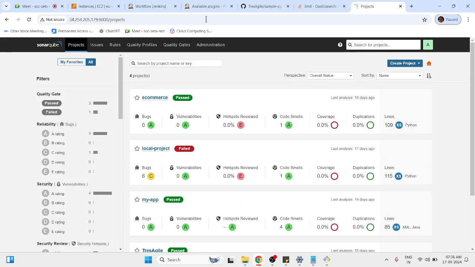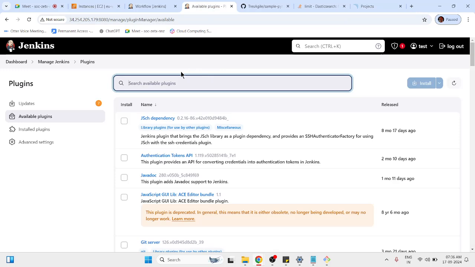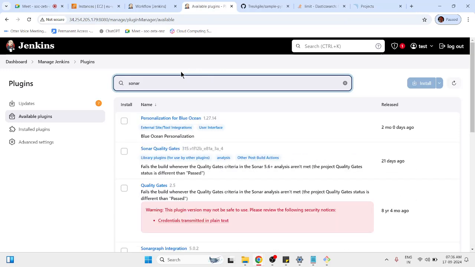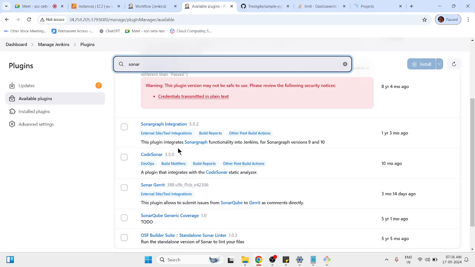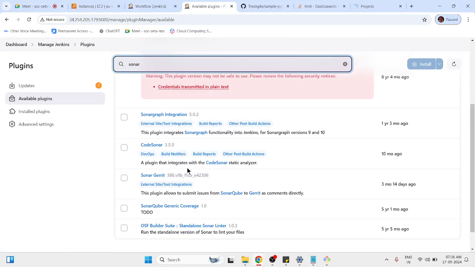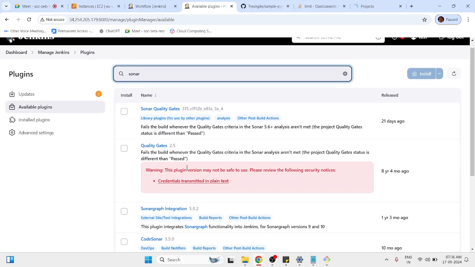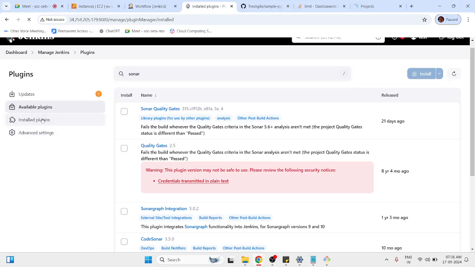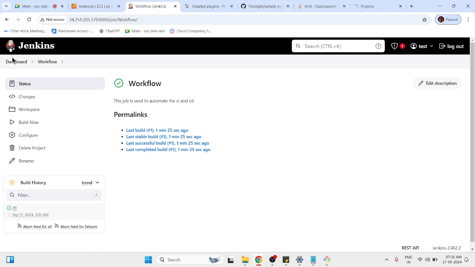Now we have to install the SonarQube plugin. Is it already installed? Let me go to Jenkins configuration.